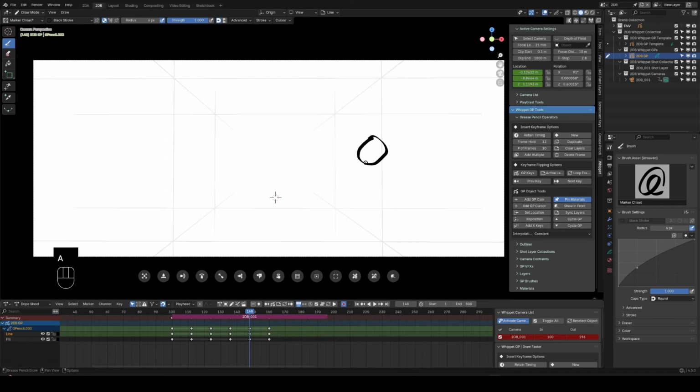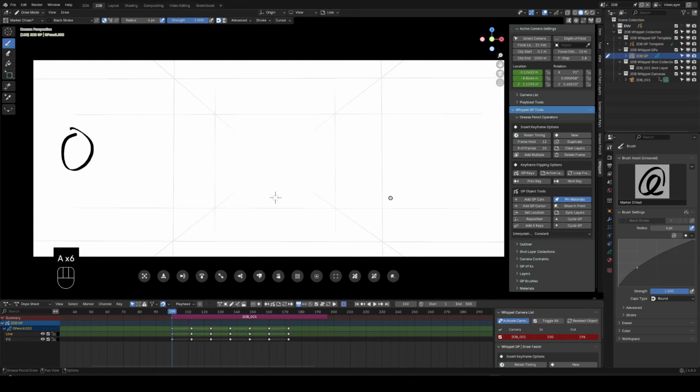So lastly, if you want to insert an in-between drawing somewhere, do one of two things. I could just hit Shift F and then it will basically split the difference and literally insert a drawing in between. Or if you toggle on retain timing, it'll insert a new drawing and it will make sure that the timing is held between the new drawing and the next drawing. It will also ensure that the timing of your last drawing to the end of your camera strip is also maintained. So this is just to account for if you manually change the timing of the endpoint of a camera, it'll ensure that that timing is held. So generally I keep this on for adding in-betweens.